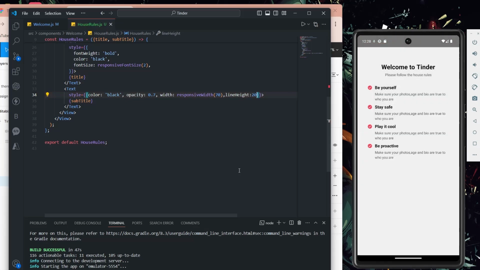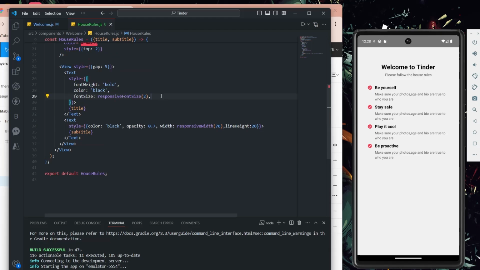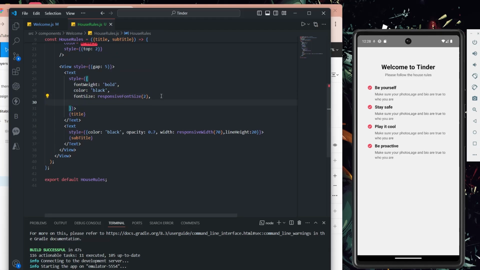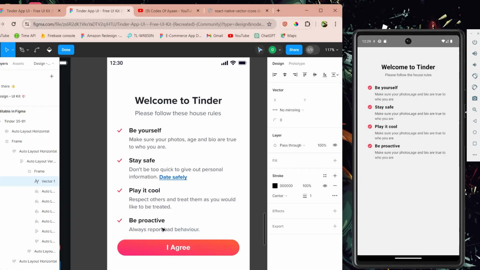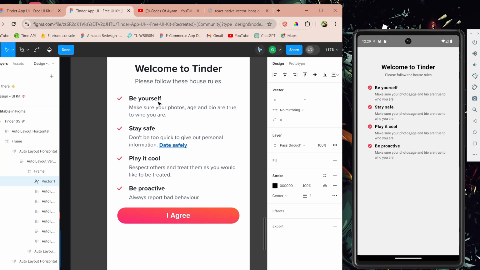Okay, this was fine. And what else? Can we pass some letter spacing into the title also? Like our text is a bit attached to each alphabet. So I'll say letter spacing will be 0.5. I'm not giving much, I'm giving 0.5. Okay, perfect. So if you see here, this was done. In fact, if you want, you can add much more also, or else you can increase some space from these things.